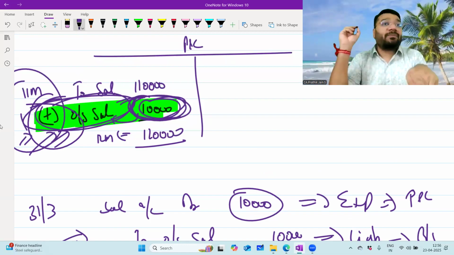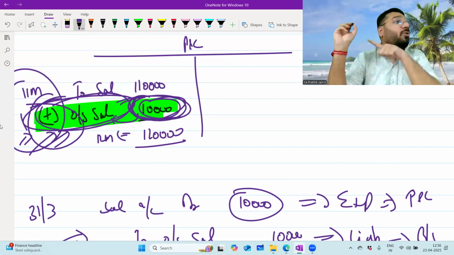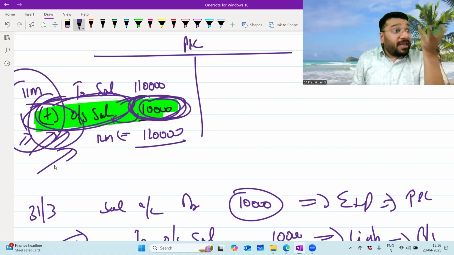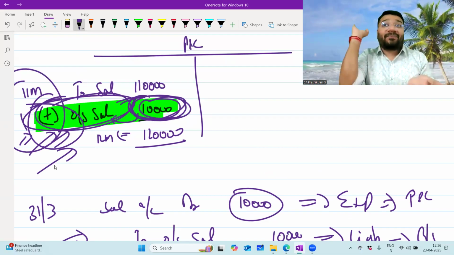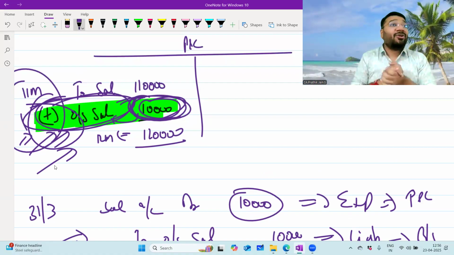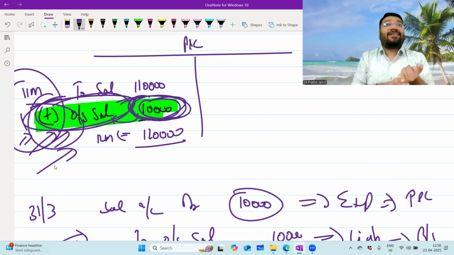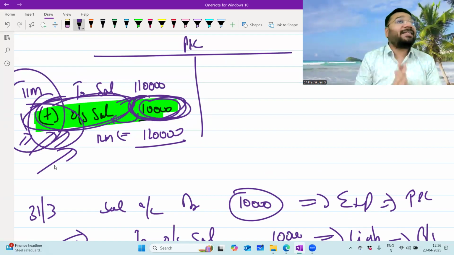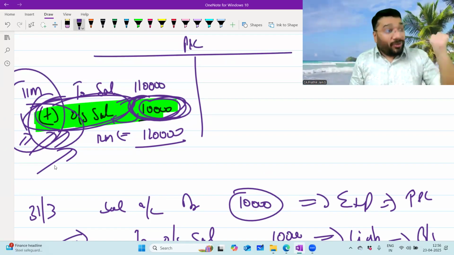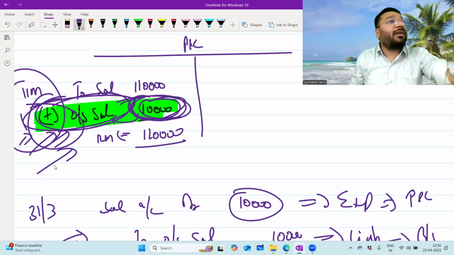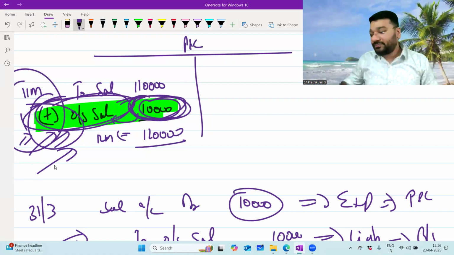In 11th, I told you when I was teaching that this presentation is not allowed. Even now, when you do foundation final accounts, you may have to do this presentation. But in reality, when you go to articleship and see a company's balance sheet or trading P&L, you will never see this there. That time you will feel cheated. School cheated. College cheated. Academy cheated. Everybody said add outstanding salary in P&L. But in real life, there is no add outstanding salary. That time you will be cursing me. To not get that curse, what am I telling? This will not happen in real life. The entire salary of 1,20,000 will be reflected in your P&L account is what I'm trying to say. Understood, not understood?